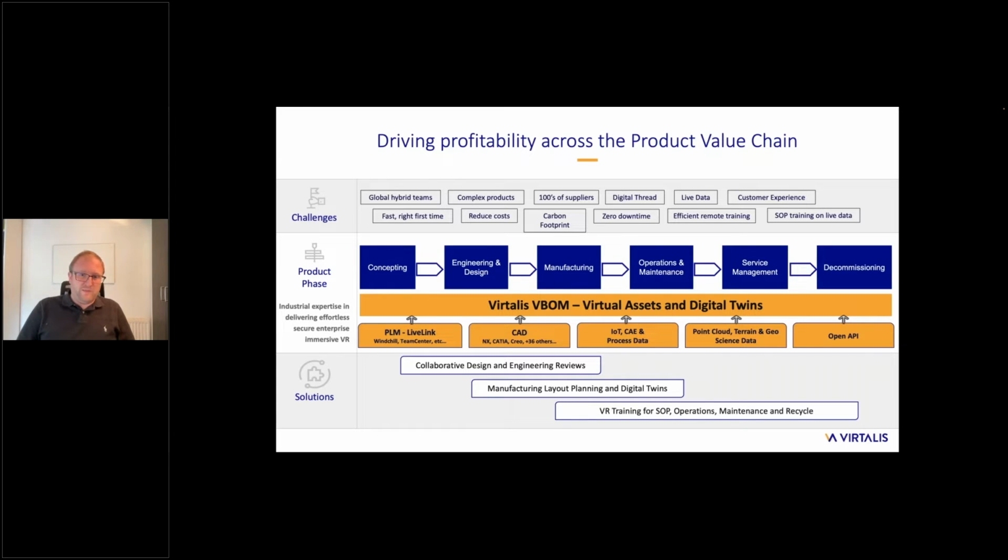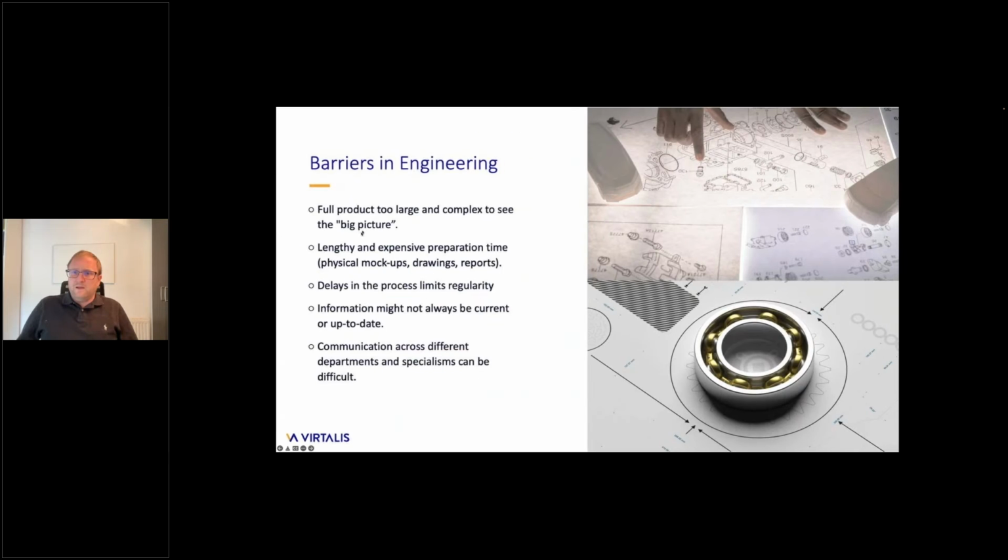And one of the key principles to all of this is having that connectivity and that extensibility. So how do we make sure we have a solution which provides an open API construct, so you can manipulate information going into the virtual environment, and equally extract information from it throughout that entire value chain.